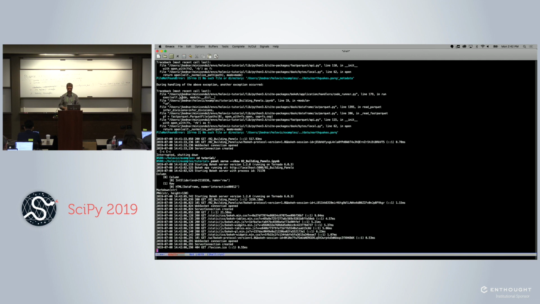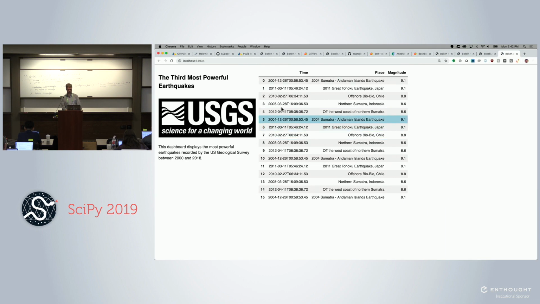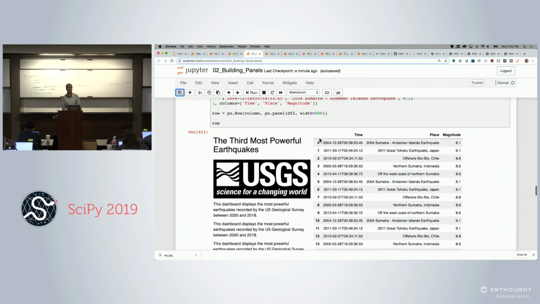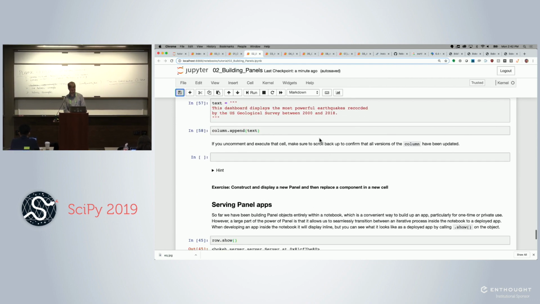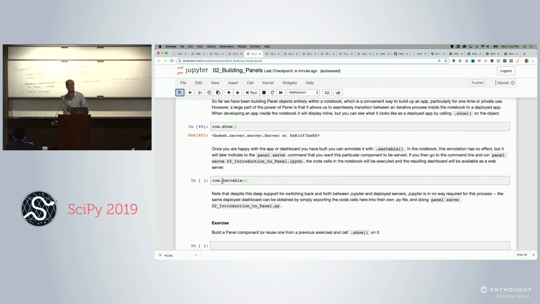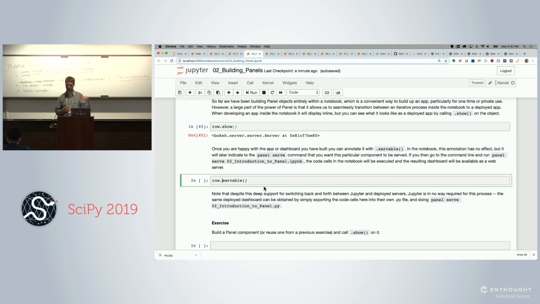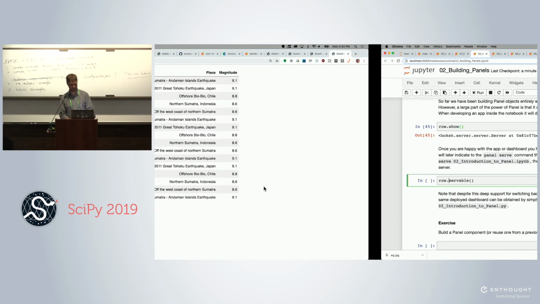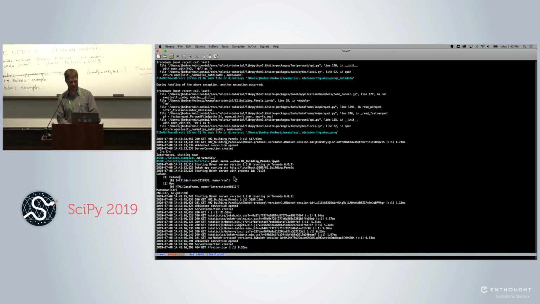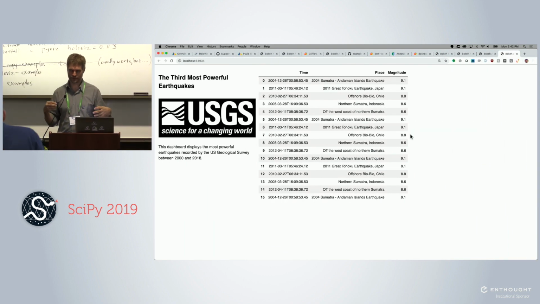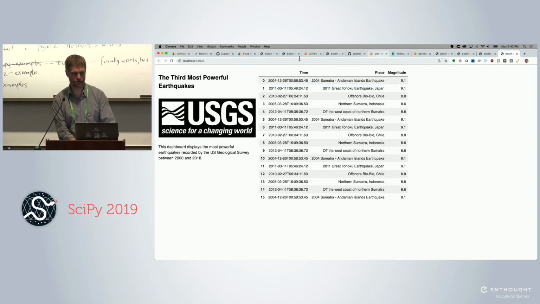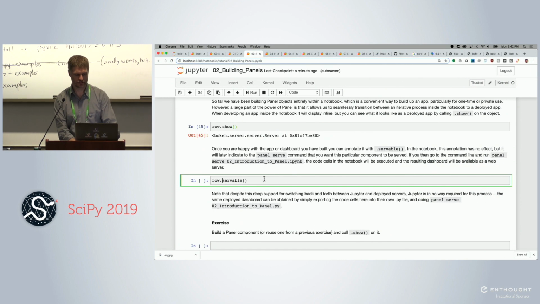Okay, somebody had a question about .servable because I completely failed to explain that. And the answer is, if you have something marked .servable in your document, there must be something in here. Oh, there it is. There's something marked .servable. You can have multiple things, but if anything is marked .servable, when you go to the command line and run it, the dashboard that you get is going to be that thing. So .servable has no effect on the notebook where you wrote it. It's just swallowed, ignored, but it's there.